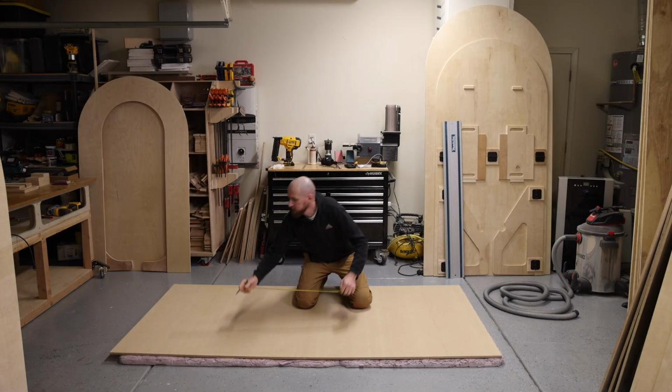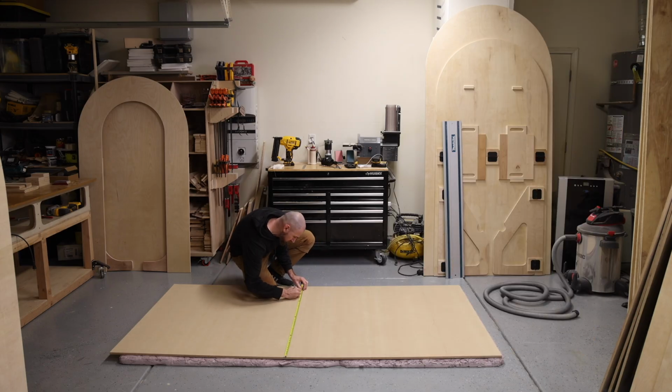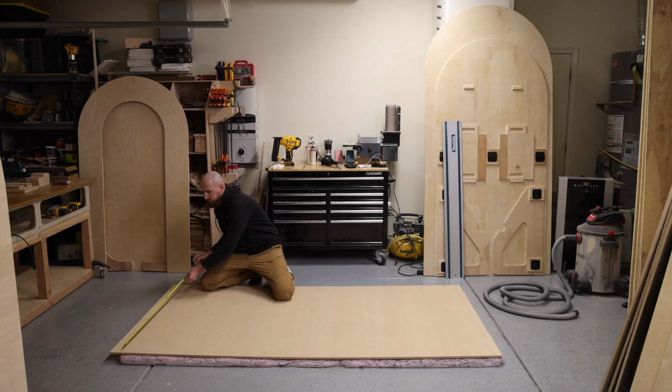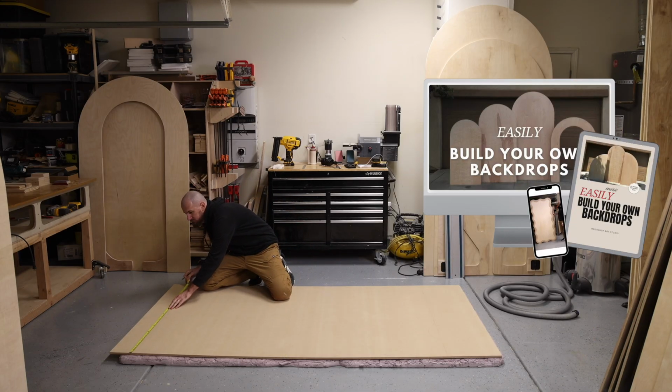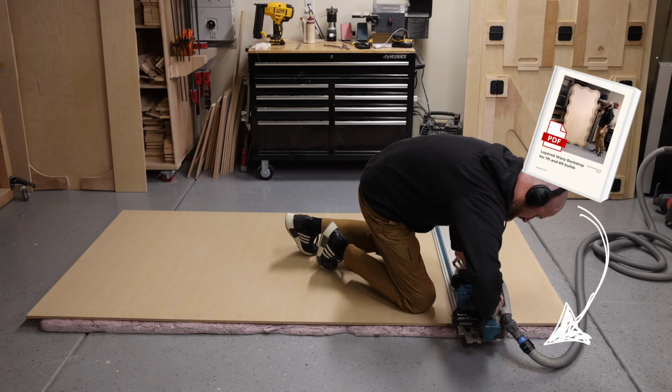But if you are working with a different design or need something more compact, a 6 feet version follows exactly the same process.